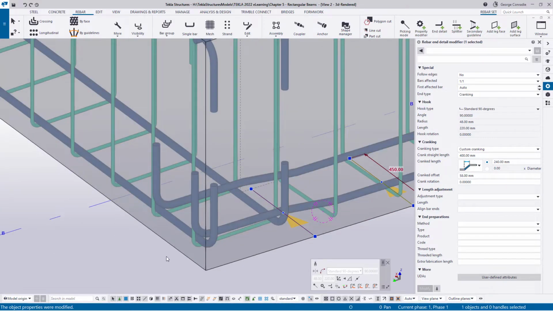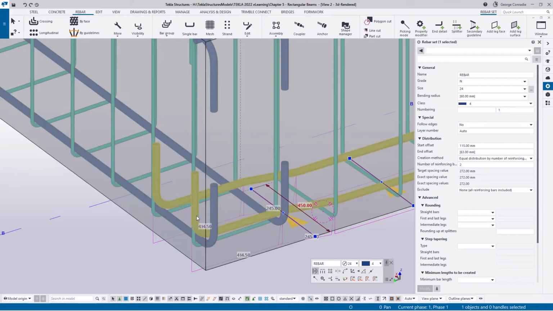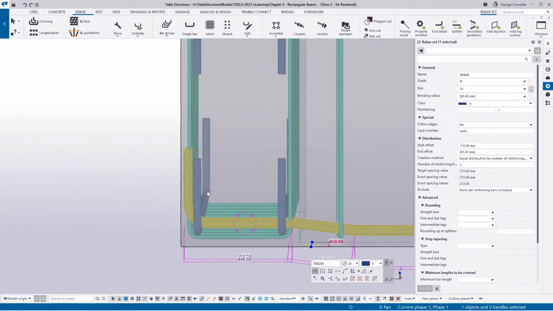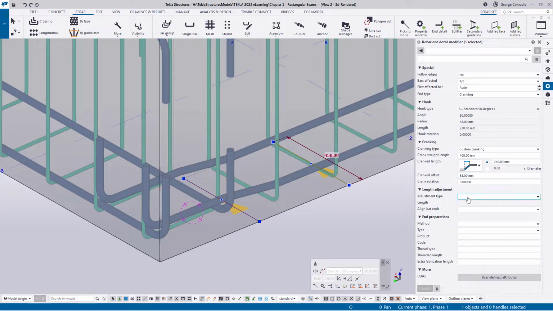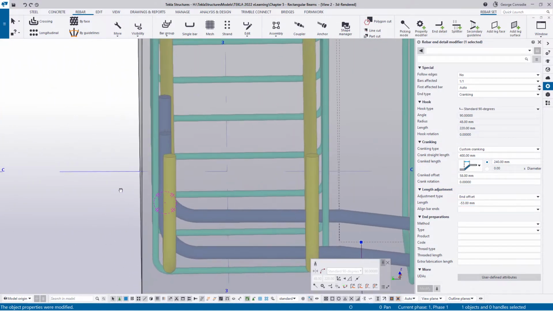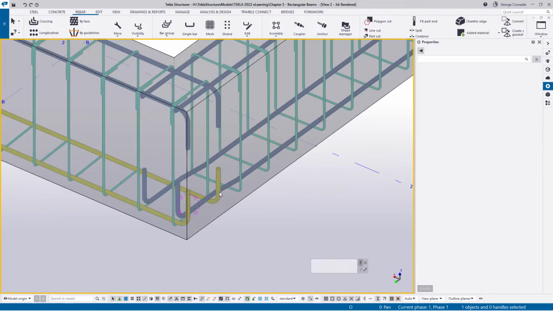The other thing is sometimes when you do that, Tekla has a tendency to just move the hooks out a little bit, so we just need to go back and make sure, and sure enough it does. So while we've got that selected, we can go to adjustment type, end offset, and we can just pass, say, negative 53 or something in there. And if we look at that, that's good enough. Okay, so that pretty much solves that out.